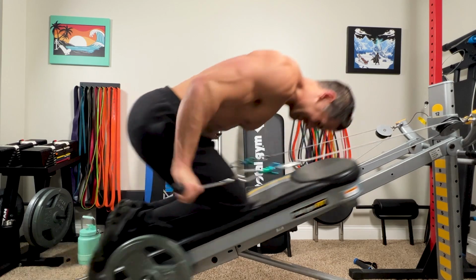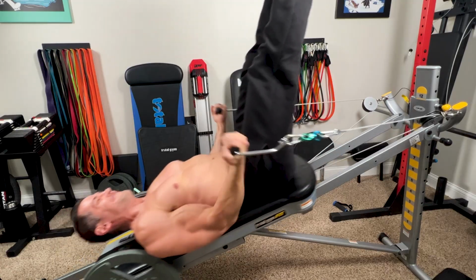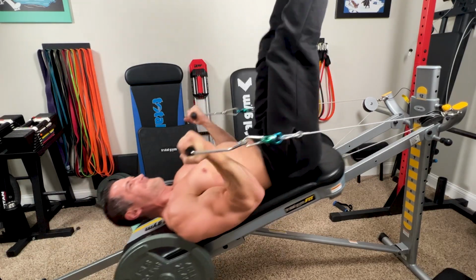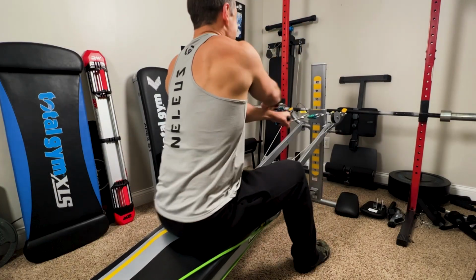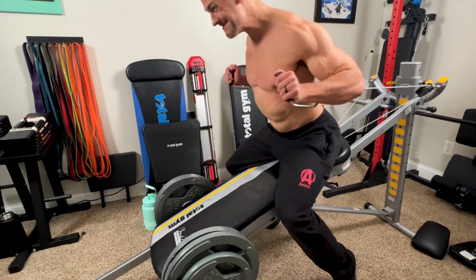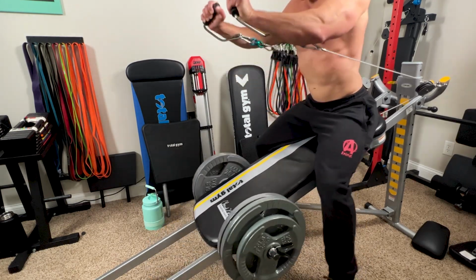If you just want to mix things up for the next few weeks, take out the guesswork and don't think about things too much. Just add some external resistance, leave it on, go about your workouts, and progress it each week, and then maybe switch up to something else you want to try. The great thing about this is you're taking the guesswork out of your programming, and you're just forcing your body to adapt to the stress you're placing upon it. You're not thinking super specifically about reps and sets. Just add the external weight on. The workout's probably going to feel a little harder, and your body's going to have to adapt by the next workout.